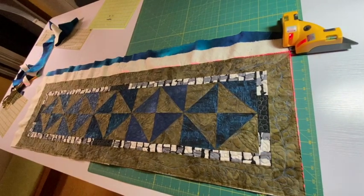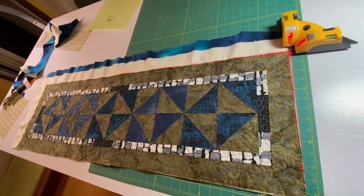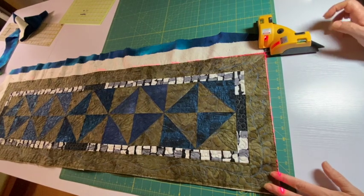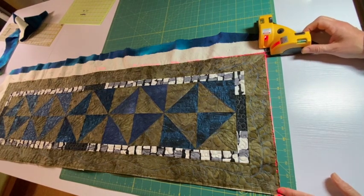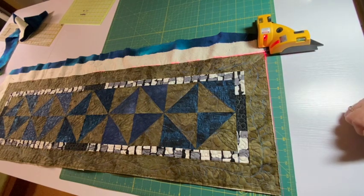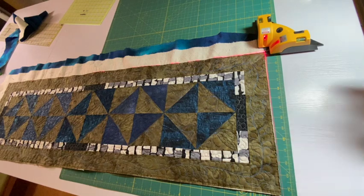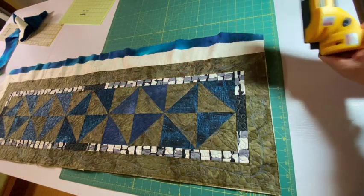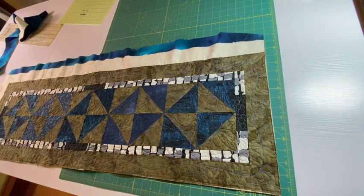If I move the camera, you can see how it looks really wavy, but it's not after I cut it down. If it would still be wavy, I would go ahead and add an extra quilting stitch to it, okay? But there it goes. It is exactly where I want it. I just cut it using the rulers. I turn this off and I'm really careful not to look at it.